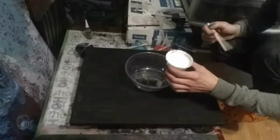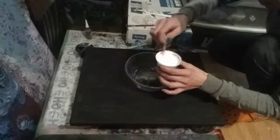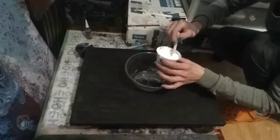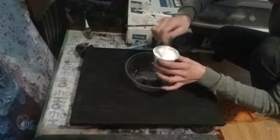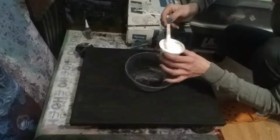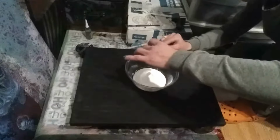Now, we'll start with white. We'll just check our consistency first, as always, guys. I did check them just a few minutes ago. These have been mixed and sat here for, I'd say, 3 days, 4 days, however long since my last video. I think it was 4 days. And yeah, looks good. Okay, we're gonna start with white. All the white that I have here.